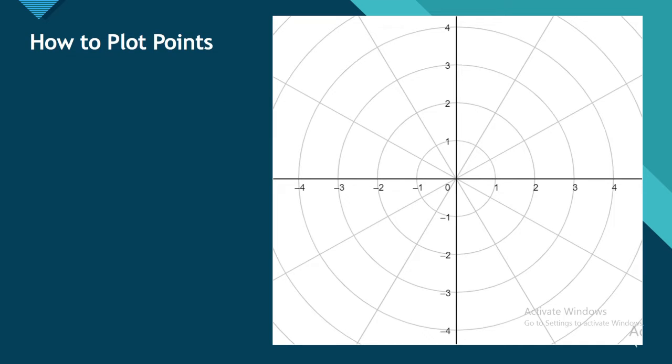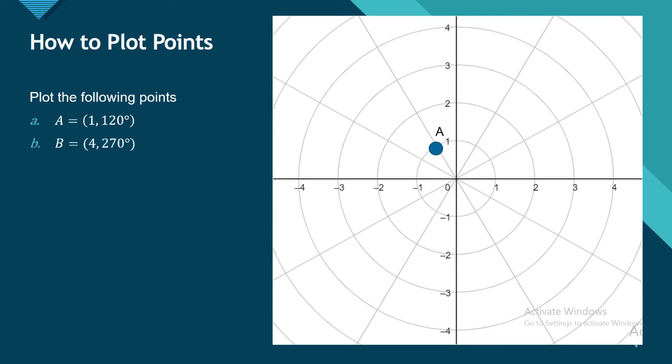So how do you plot points? Let us plot the following points. A is a point whose distance from the pole is 1. So what you do is you pay attention to the unit circle, the first circle here. Point A is going to lie somewhere there in the unit circle. And then after that, you will trace an angle that is equal to 120 degrees. Starting from here will bring you there. Okay? That is 120 degrees. So our point A is going to be that one.